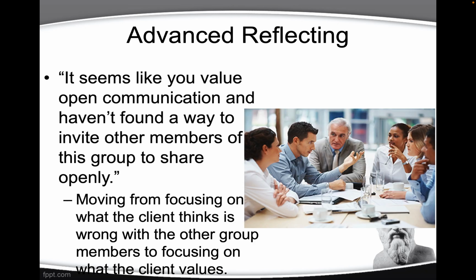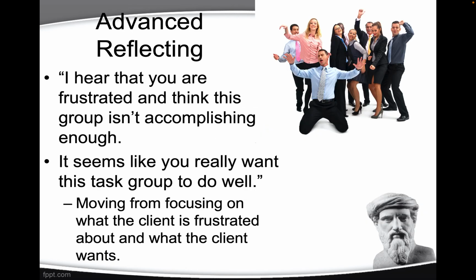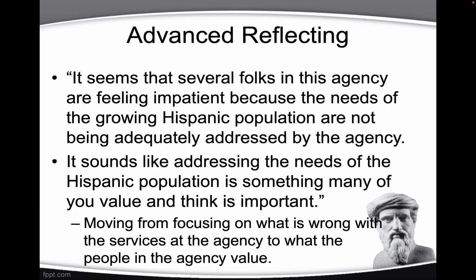It seems like you value open communication and haven't found a way to invite other members of this group to share openly. Moving from focusing on what the client thinks is wrong with the other group members to focusing on what the client values. I hear that you are frustrated and think this group isn't accomplishing enough. It seems like you really want this task group to do well. Moving from focusing on what the client is frustrated about and what the client wants.